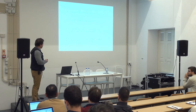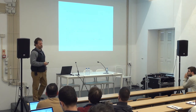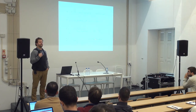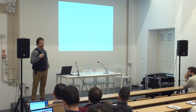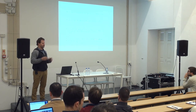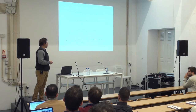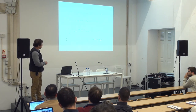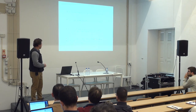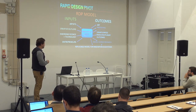UT has given us a little money to finish out our first exhibit, which we're calling Omnibus Filing. I told James that my first patent was something called an Omnibus patent, which had about 650 claims — basically I had a base technology material and a whole bunch of ideas about what to do with it, so we filed this massive patent. The USPTO now doesn't like Omnibus filings, but they're really great. So our exhibit is going to be a whole bunch of stuff — we're calling it Omnibus Filing. We're also trying to bring in another artist or two. This is the Rapid Design Pivot model, or Innovation Arts as we're thinking about it.